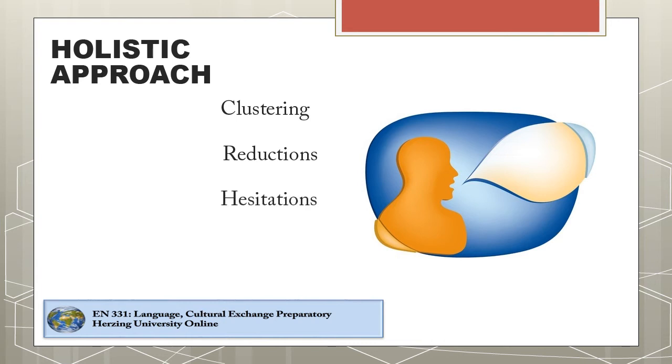Third, hesitations. English speakers indicate uncertainty with pauses and sounds such as um and well. It can be fun and gratifying for students to learn and practice these sounds, as they often feel unsure of what to say next, and having a casual, colloquial way of communicating this gives them a sense of reassurance that there's a correct and acceptable way of saying, I don't know, that makes them sound more, not less fluent.